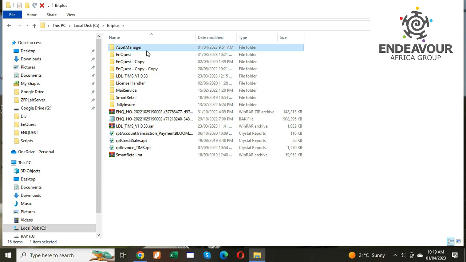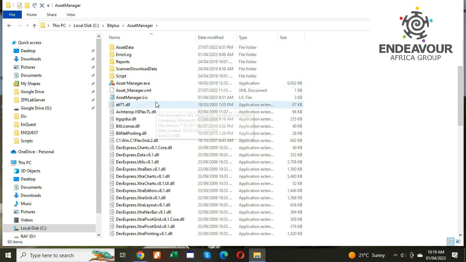Now, basically, after installation, you need to replace files depending on the version, the same way we do for Enquest. License handler: it shares the same license handler with Enquest. So if there is Enquest installed, you don't need to do licensing because you could already be running. But if you don't have Enquest, then you'll have to use the license handler.